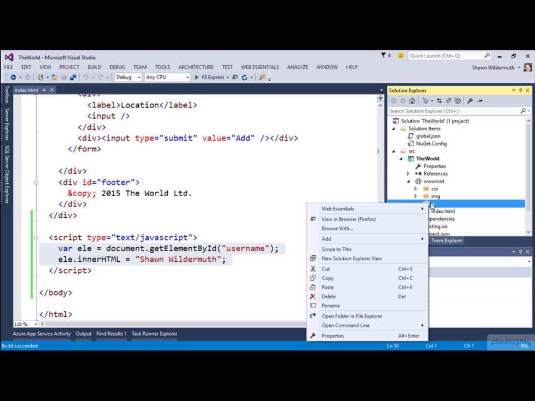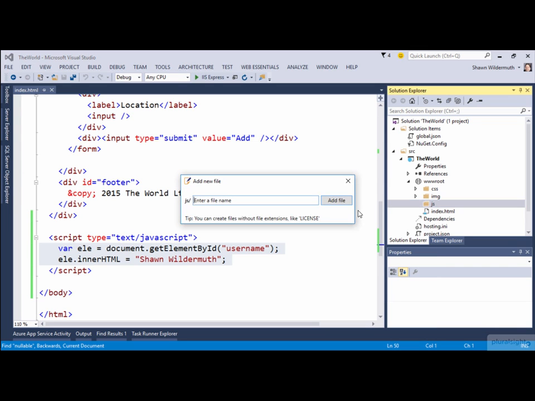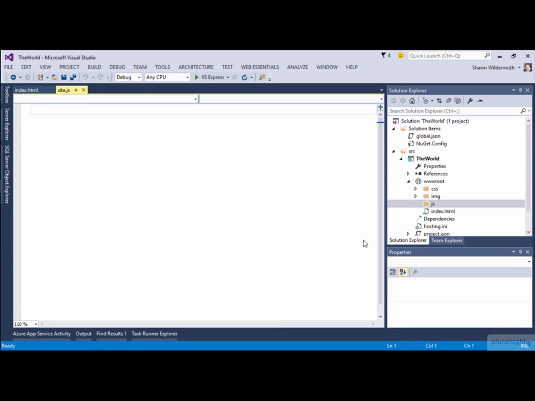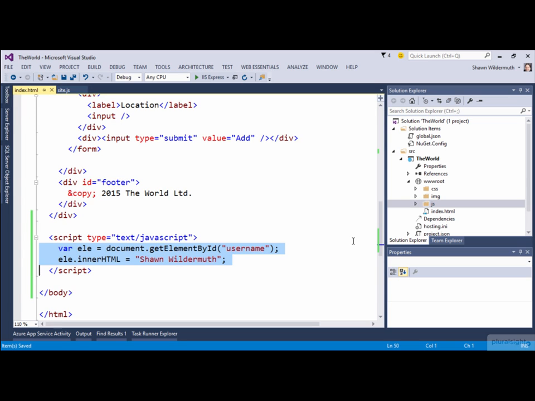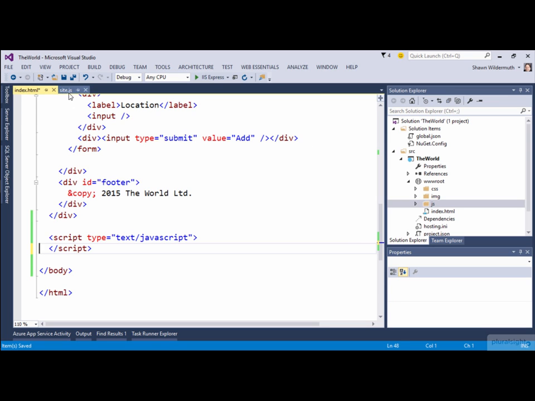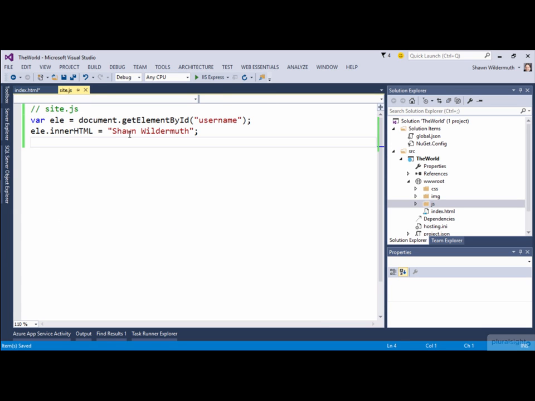Again, the names of these folders aren't as important as their existence. I'm going to use my Shift F2 technique to create a new file, and I'll call it our site.js. It's going to be a blank JavaScript file. I always like to start it with a comment and the name of the file so that it's a little easier for me to know it's there. And let's take from the HTML page the contents of what we were going to do. I'm going to just cut it and paste it into our site.js.